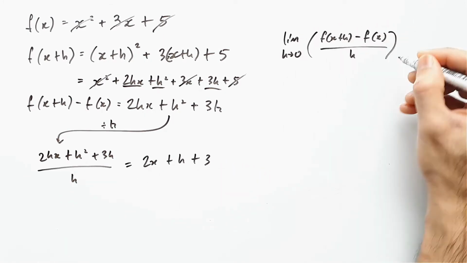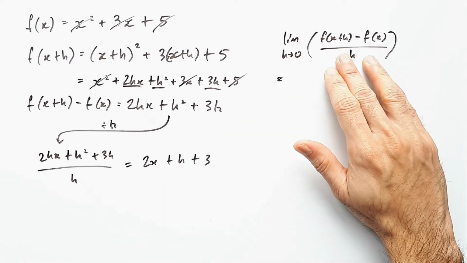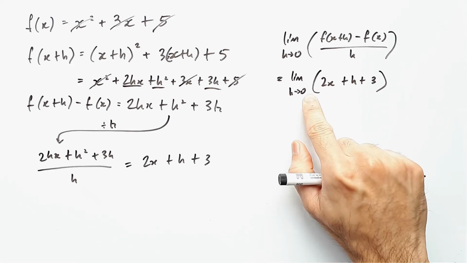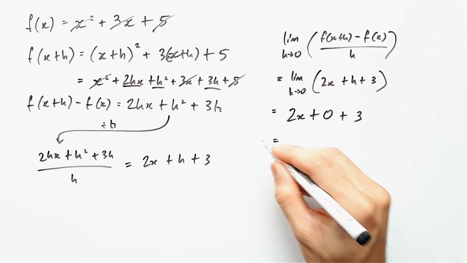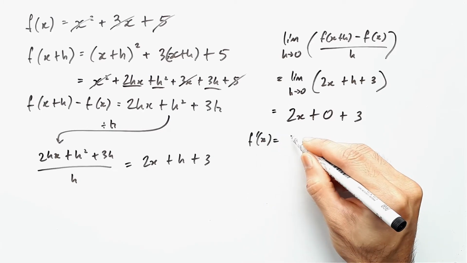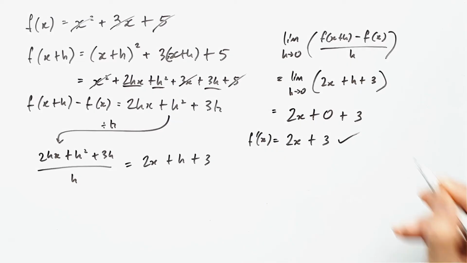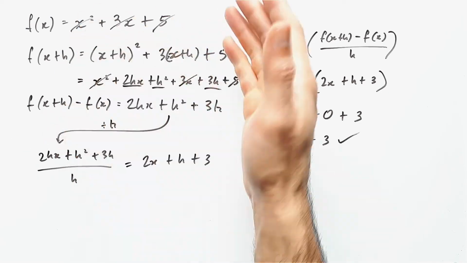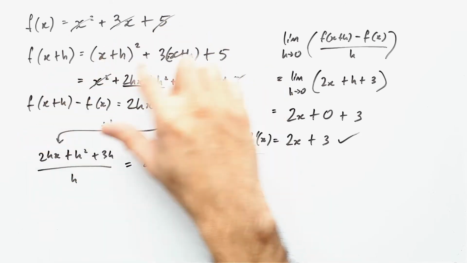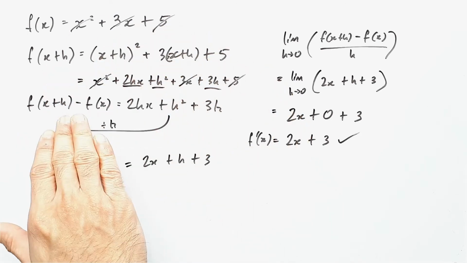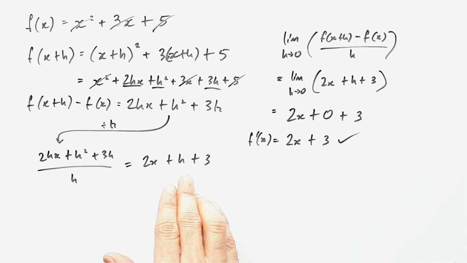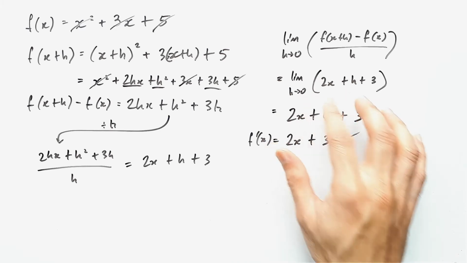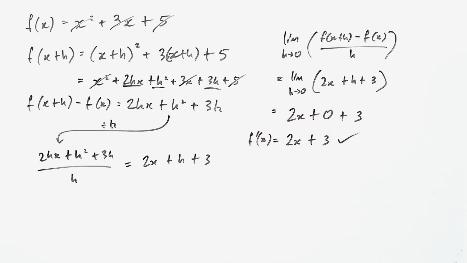So based on our formula, we're just going to take this and replace everything in here for it, and now substitute the h for 0. And so f prime of x will equal 2x plus 3. So even though this function was a little more complicated with an extra x term here, we still did the same steps. You took x plus h, replaced it for all the x's everywhere, expanded everything, subtracted, divided by h for each term, and then plugged that into the formula, replaced h for 0, and got the answer from there. Nothing different.